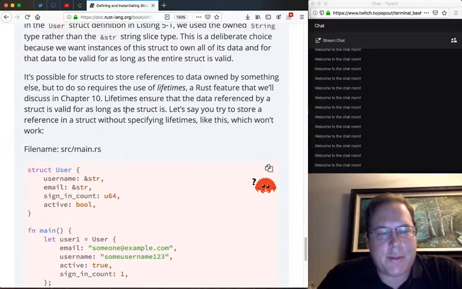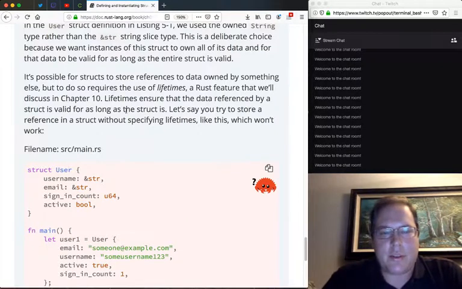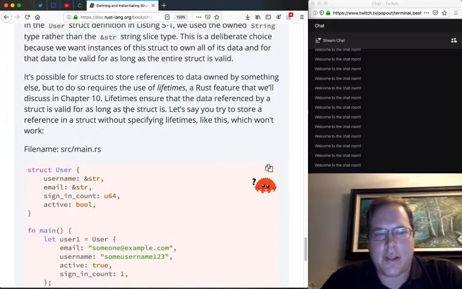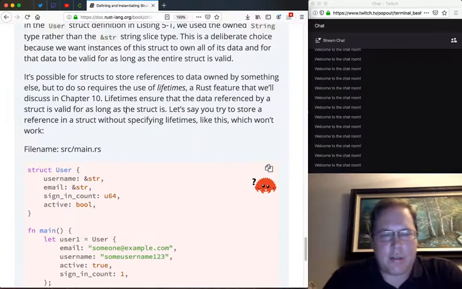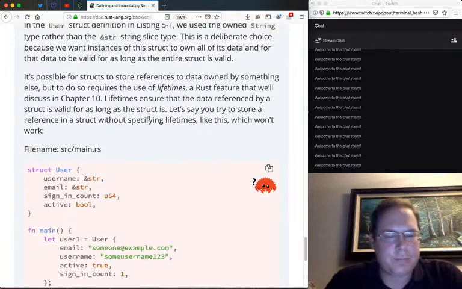It's possible for structs to store references to data owned by something else. To do so requires the use of lifetimes, a Rust feature that we'll discuss in chapter 10. Lifetimes ensure that the data referenced by a struct is valid for as long as the struct is. Let's say that you try to store a reference in a struct without specifying lifetimes like this, which won't work.